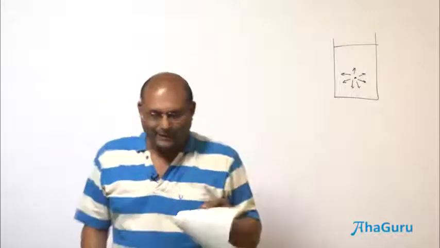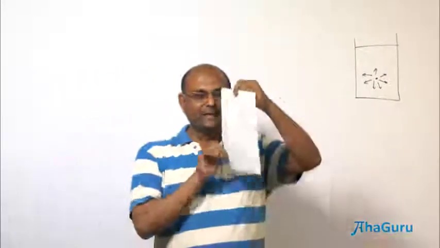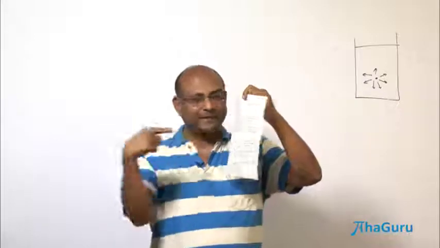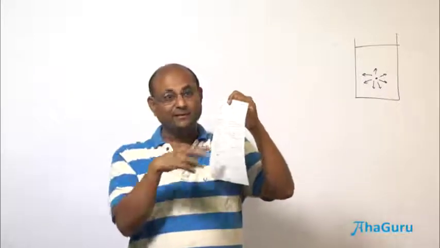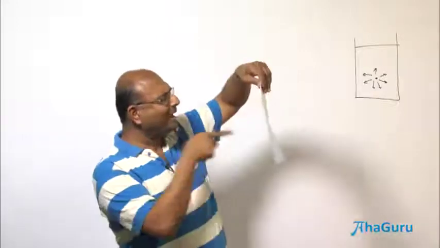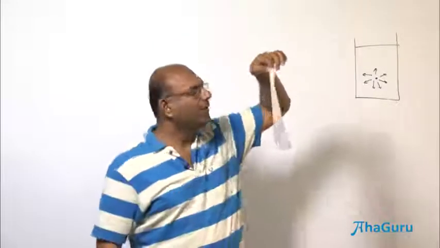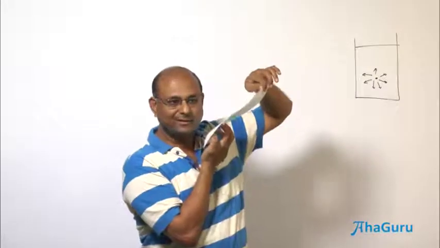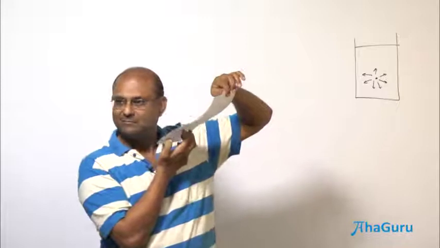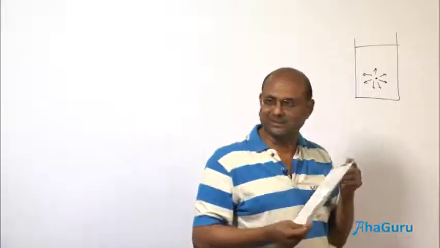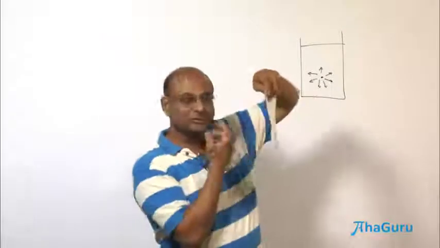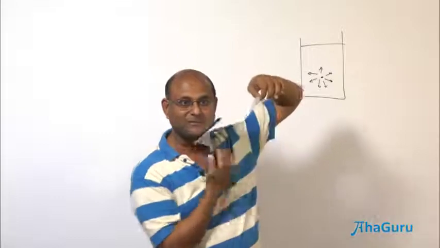So this says something quite interesting. It says that if I blow air in this direction, the pressure in this direction reduces. But if I blow air in this direction, well, if this is low pressure, it should come this way, right? It doesn't come. You understand my question? I just told you that this is lower pressure. But if I am blowing like this also, it's low pressure. Then it should come this way.